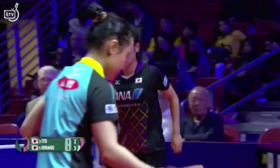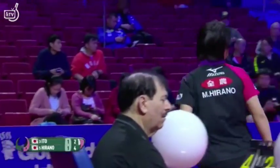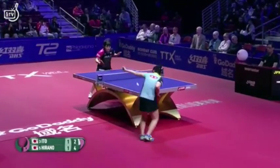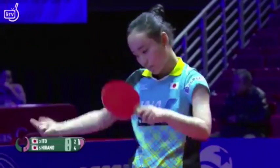This is the importance of such a well-placed serve. Hirano just barely dangling it off the back of the table, and at the same time in the receive game, Mima Ito watches it come off, takes the first spin shot, but because it was so well placed, Ito's opening attack wasn't enough to deter a counterattack. Fast from the middle, Hirano so quick on that turn.